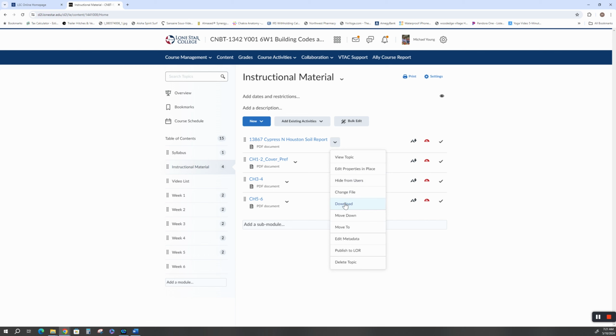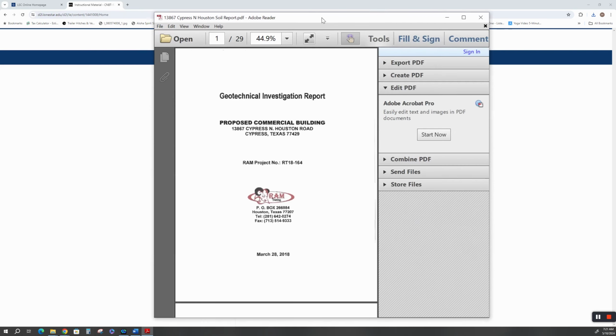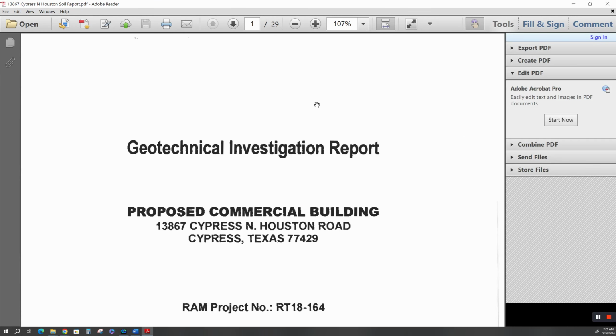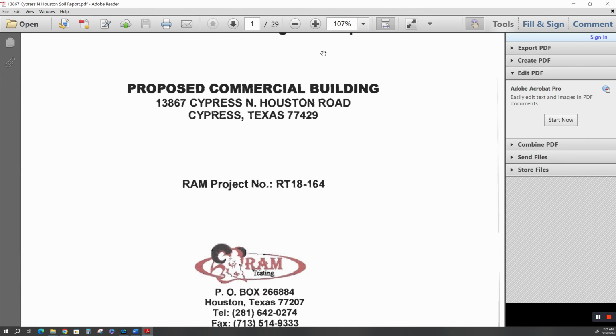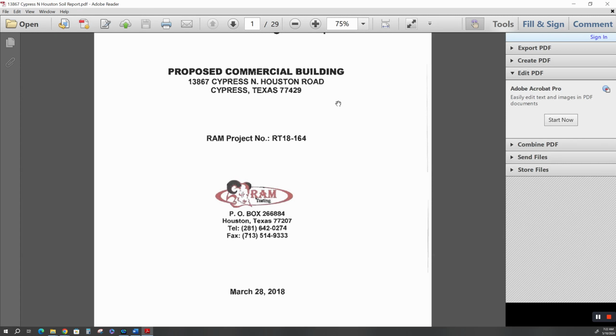See, it says download. Let's click on download, see what it says. Oh, there it goes. There's a PDF. It's way up here in my download file, so we can open that puppy up. And it moved over to my other screen. So let's move over to the screen. There we go. Now, I ain't going to go through the soils report right now because this is in a later chapter. Let's make this smaller. 75%. That'll work.